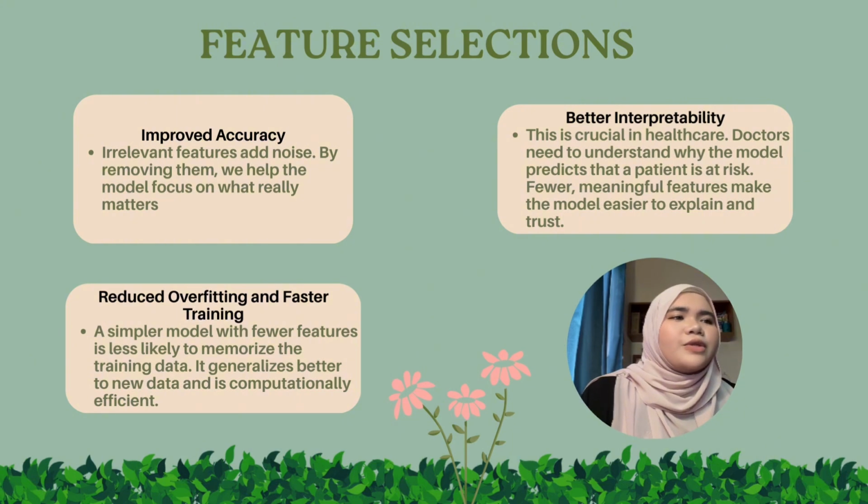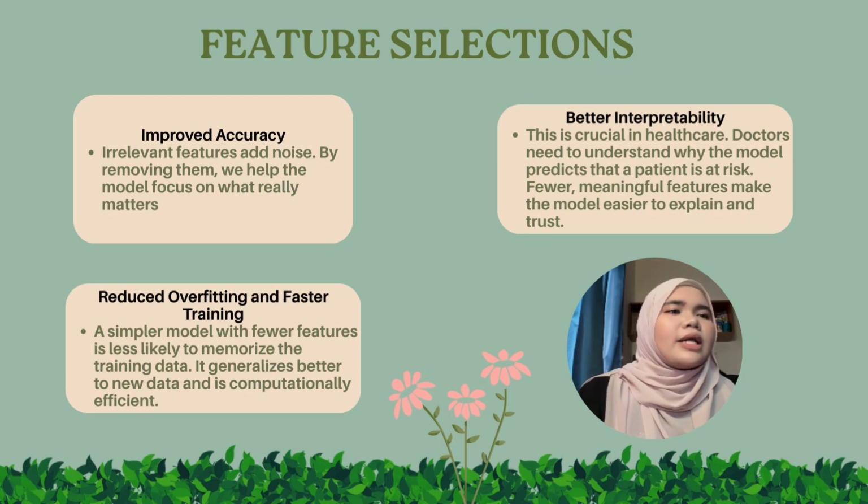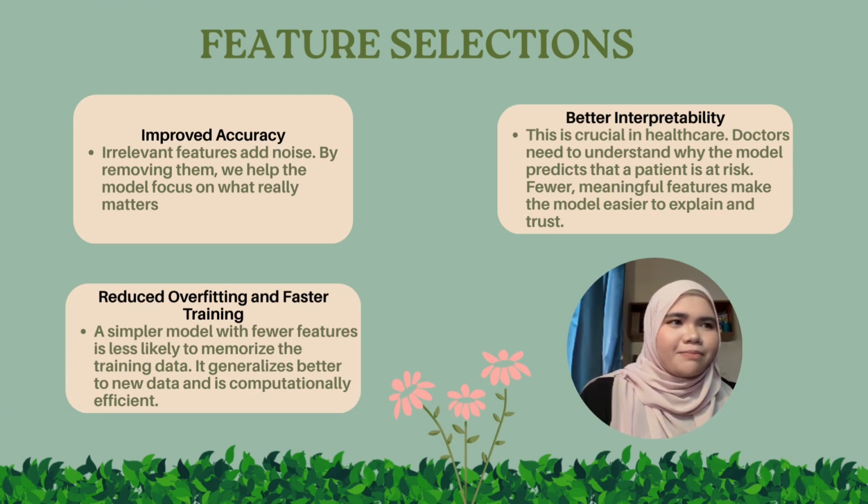And the next one is it reduces overfitting. A model with too many features may start memorizing the training data instead of learning patterns. That leads to poor performance on new patients. And the next one is it enhances interpretability. In healthcare, it's essential that doctors and medical professionals understand why the model makes certain predictions.